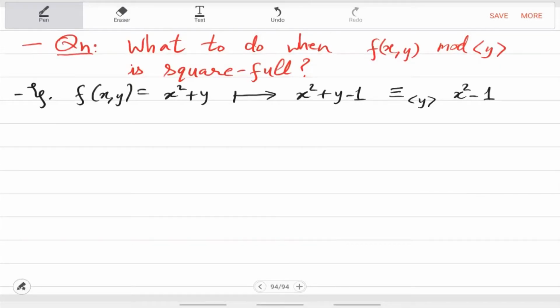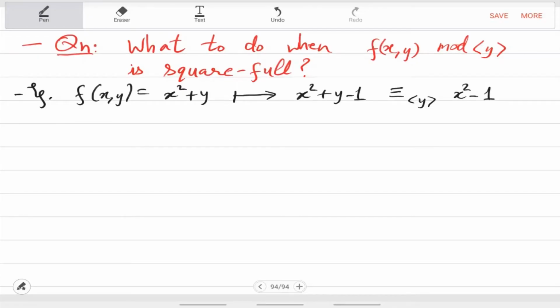So by changing the origin, instead of evaluating f(x, y) at y equal to 0, you evaluate it at some other point, and the hope is that it will be square free, right? So when will that happen? Well, if you started with an f that is already a square, then no matter what y you use, it will remain a square, right? So that is actually the only obstruction. As long as f, as a bivariate polynomial, is not squareful, it is square free, you can find a y such that it continues to be square free. So basically, we can always do this.